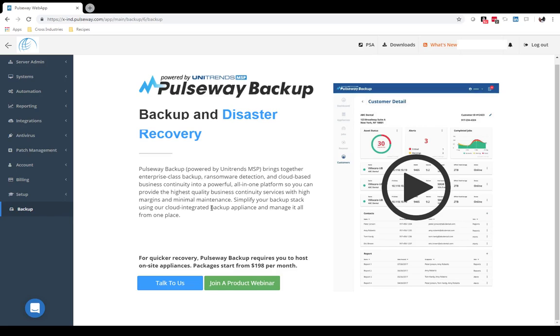We were heavily influenced by Pulseway and a lot of other people that try and use Pulseway. But even as a smaller MSP, I just don't see how we could do it. It is not something that looks like it's an option at this point, based on how hard it is to get integrated with everything else. So as far as that goes, that's this little video that I wanted to show about what RMMs we're using and what we're looking to push to.